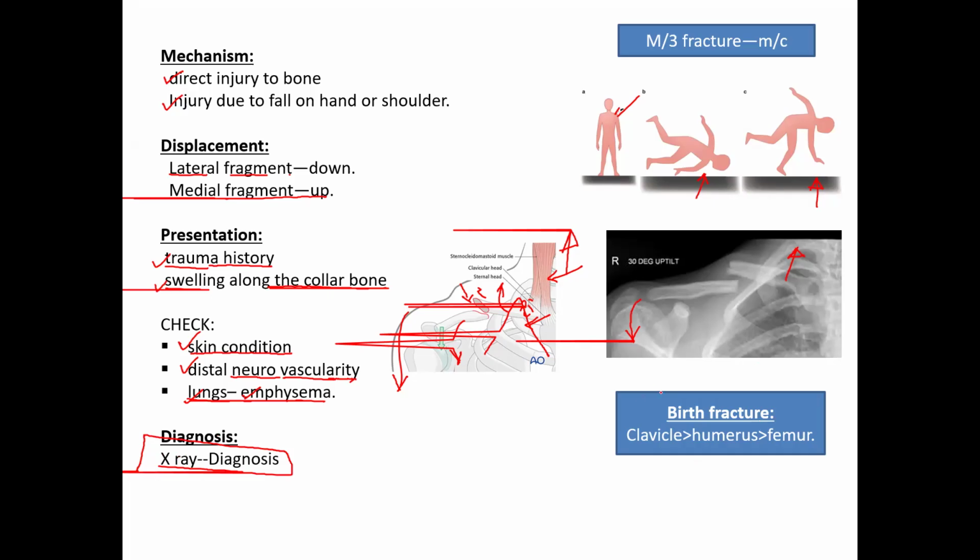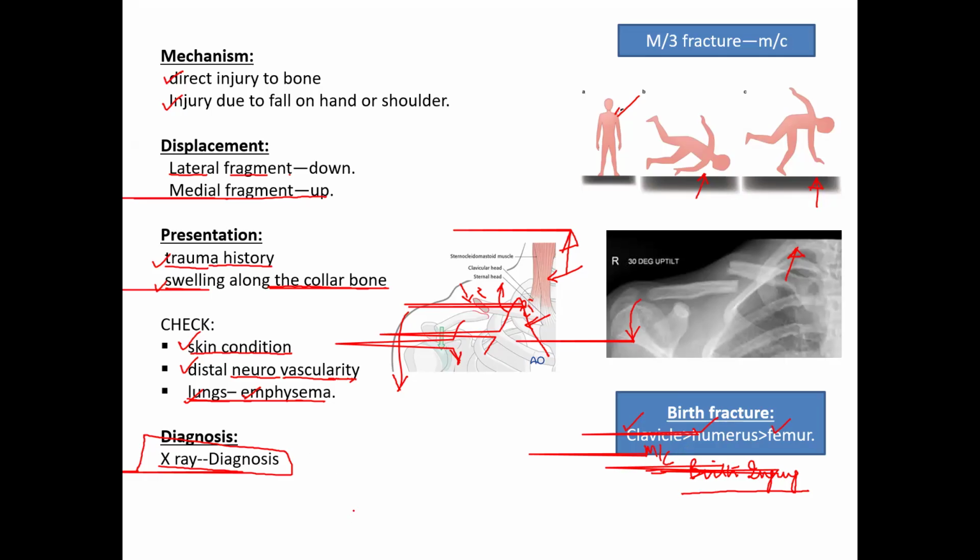Here I just want to remind you, or will just revise, what the birth fractures are. We have fractures during the course of delivery. By normal delivery, the baby is at risk of developing some fractures. Among those, clavicle fracture is the most common, followed by humerus fracture and followed by femur fracture. So clavicle is the most common fracture present as a birth injury. This is a common PG task. In birth injury, you have clavicle fracture as a common fracture. This is one thing you need to remember: at the time of birth, you have clavicle fracture.